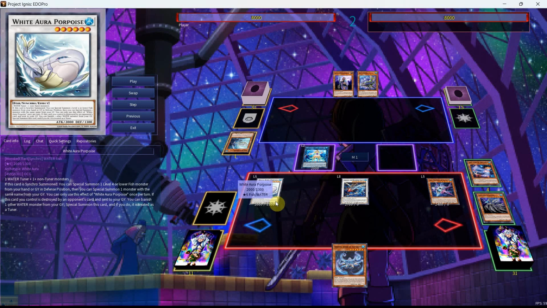And if this card is synchro summoned, you can special summon 1 level 4 or lower fish monster from your hand or graveyard in defense position. Then you can special summon 1 monster with the same name from your graveyard. You can only use this effect of Porpoise once per turn.